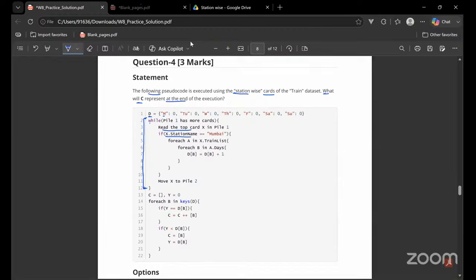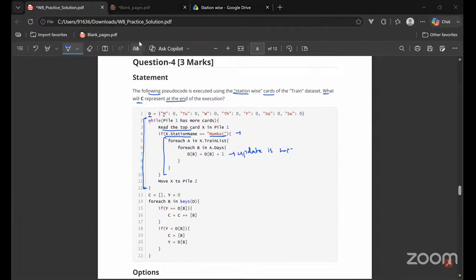If the station name is Mumbai, you go and update the dictionary, because this is where the dictionary update is happening. Is it clear? Or should I explain line number 5 to 8? Explain it once.